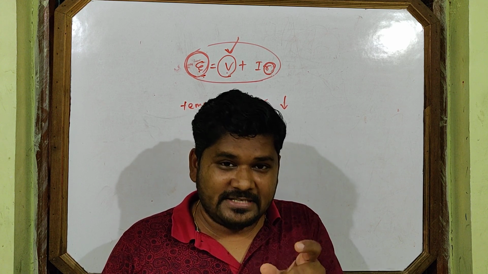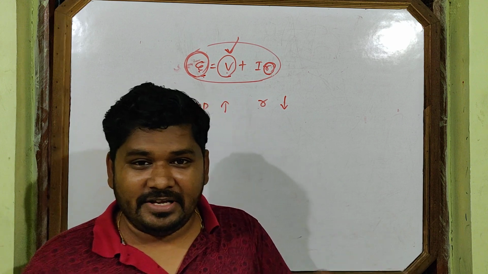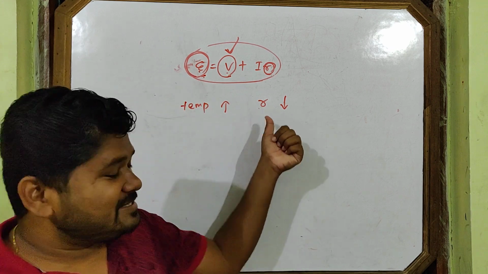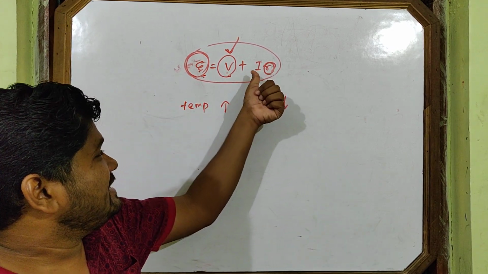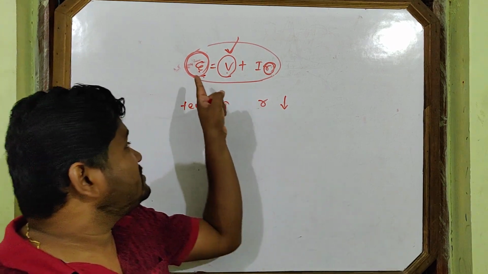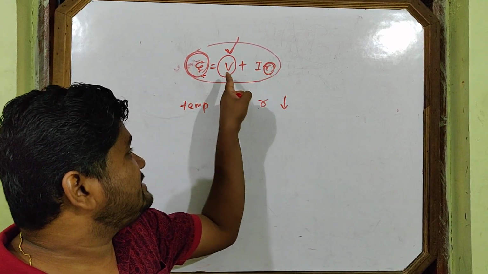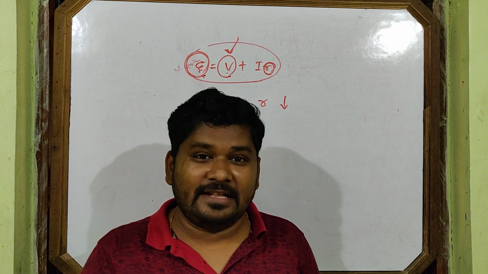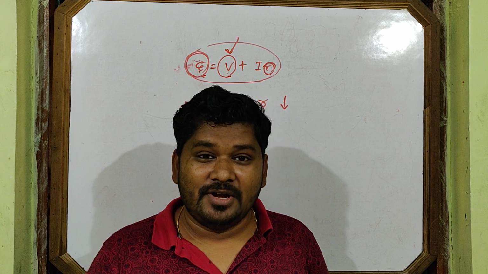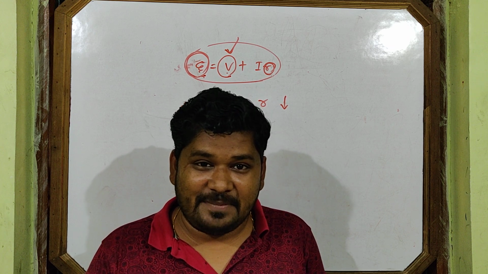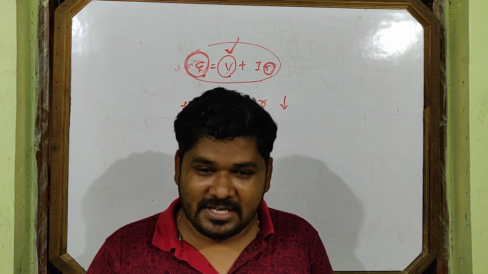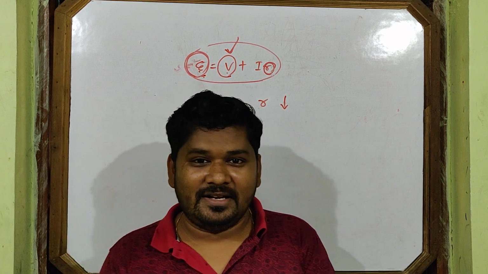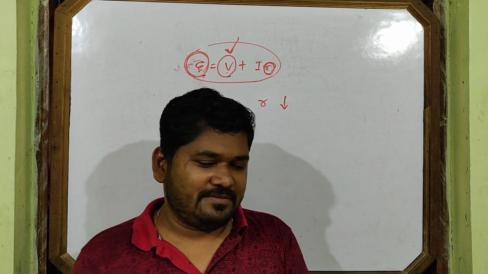Your potential difference was insufficient to switch on the TV. But when you rub it, the temperature increases and the internal resistance of the cell decreases. When internal resistance decreases, V increases, because E is constant, your cell provides constant E. So when r decreases, V increases, and you get more V. Initially you were not getting it, now you are getting that V again. So just by chance, if there is a 1% chance, the TV may switch on, and then you will be happy. Okay, I did it.